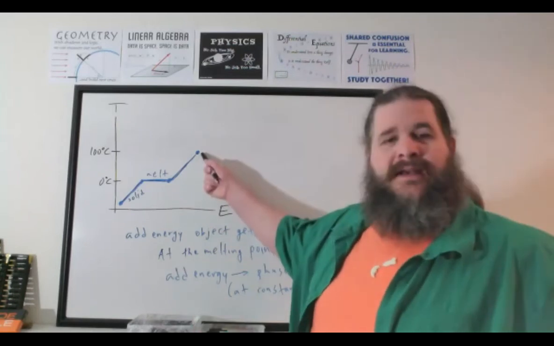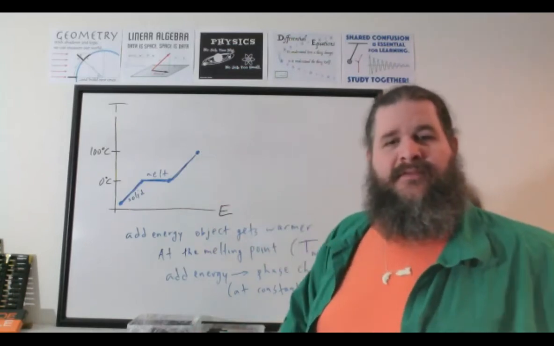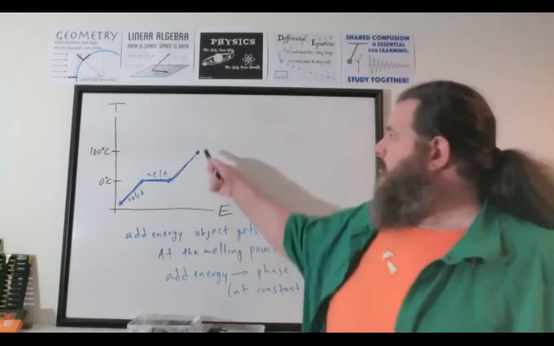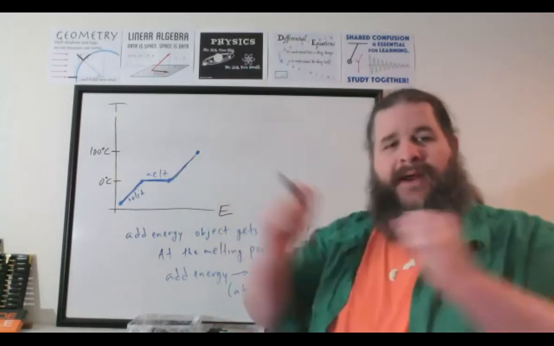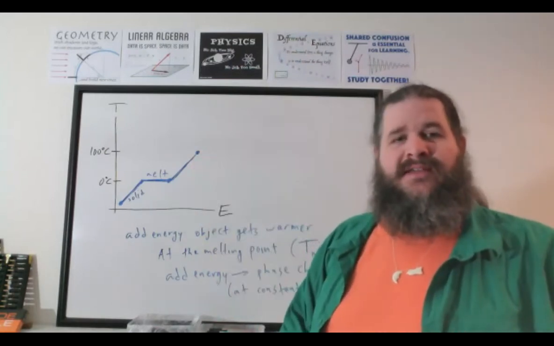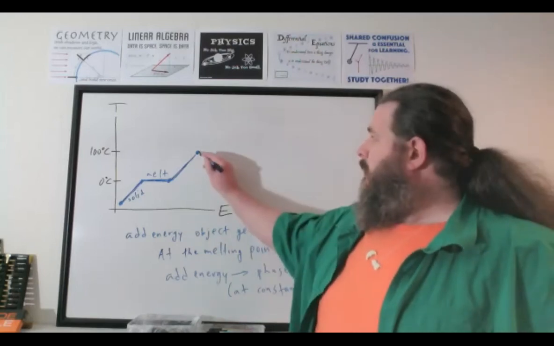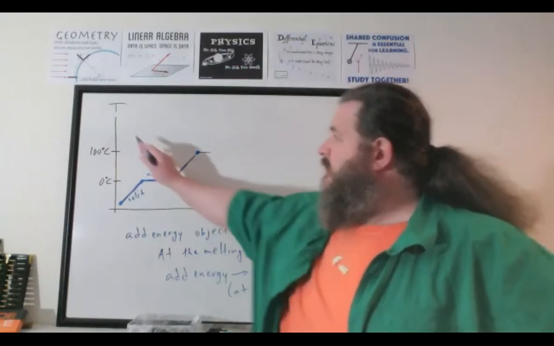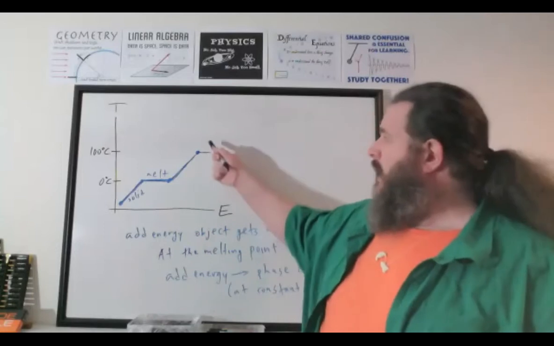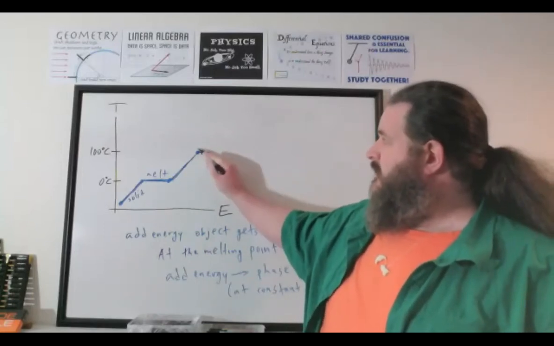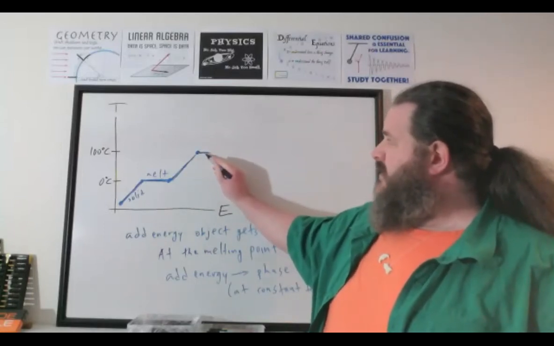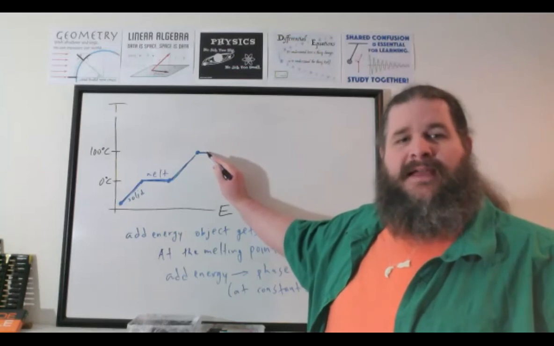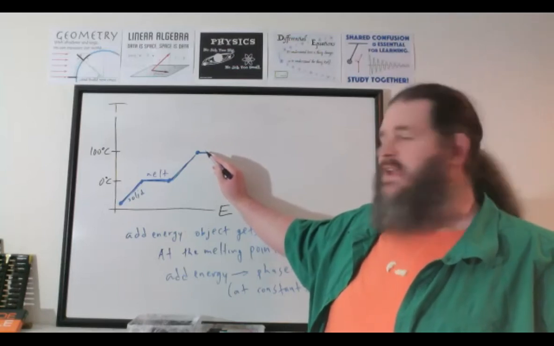So at this point, we're going to have another horizontal representing that phase change, the evaporation, because we're adding energy to break the bonds, to allow the molecules to leave each other's presence. But that adding energy doesn't cause any change in temperature. We've got hot liquid water at 100 degrees Celsius. Add some energy. It's now mostly liquid, but partly a gas. Some of it has turned to steam.